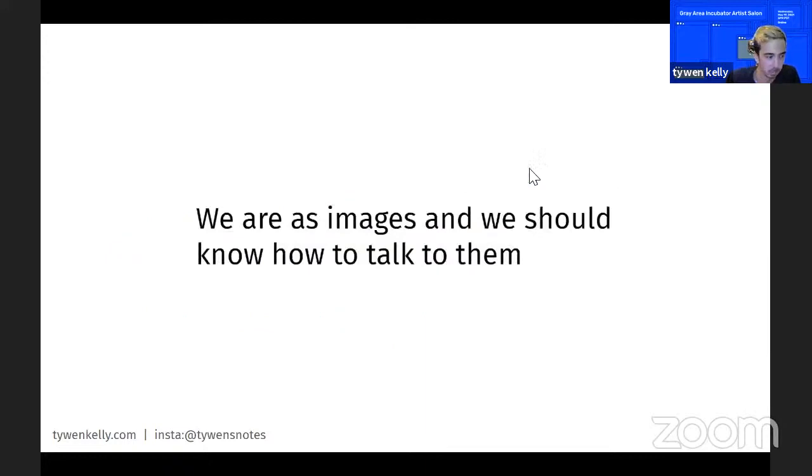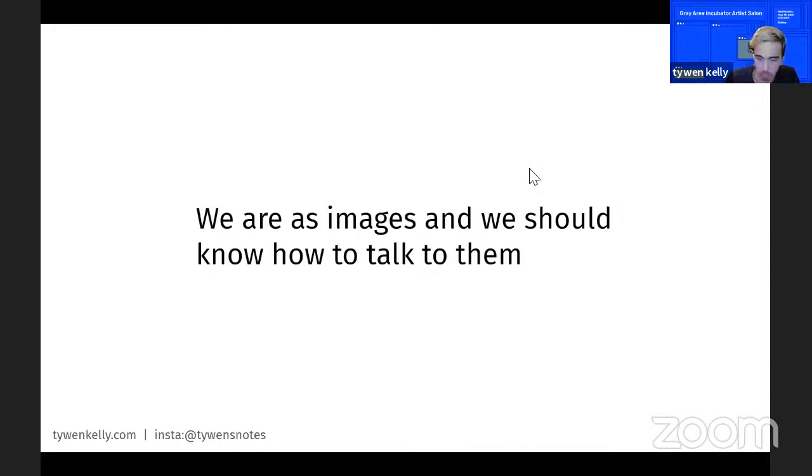And then at some point I had this declaration: okay, we are almost as images in this landscape. I'm in this world with these images, living with them, just as Mr. Bean with his newspaper-covered room. So I think it's time to really learn how to communicate with and understand these images.